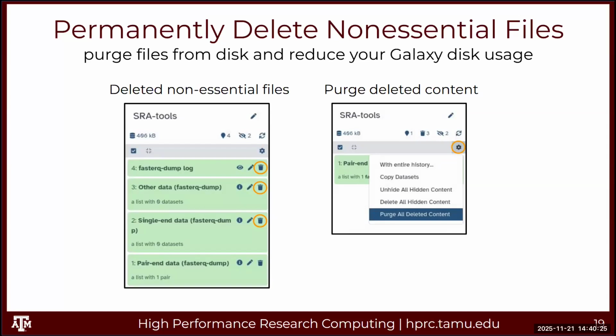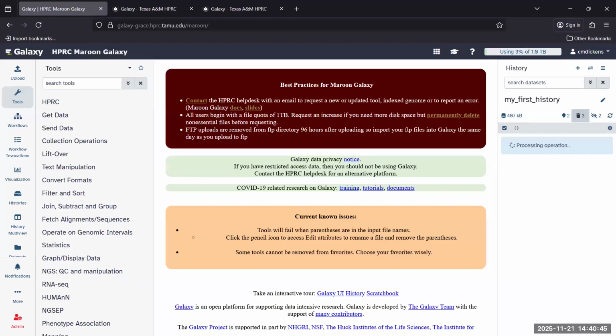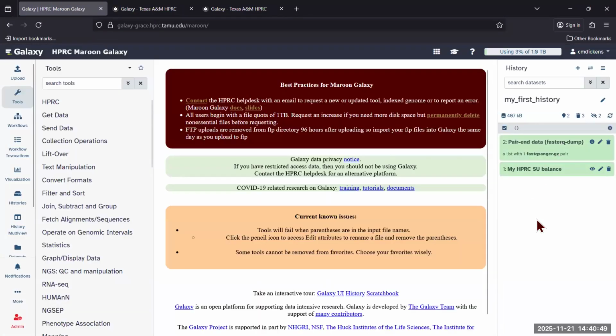So SRA data, when you download SRA data and you start to move it and you do processing, say you did an alignment of the data, you don't need the original files, right? Because they're stored on NCBI servers. Let them pay for the storage costs. Go ahead and delete the files you downloaded since you've already processed them, right? Okay. It's taking so long. Okay. So now we're left with this paired in data.